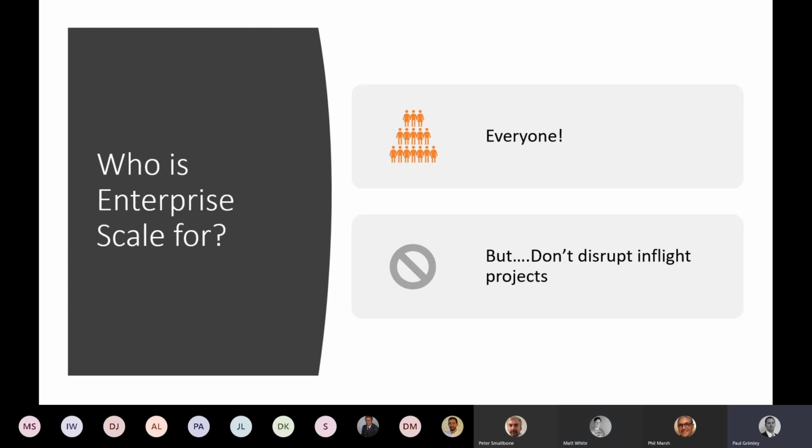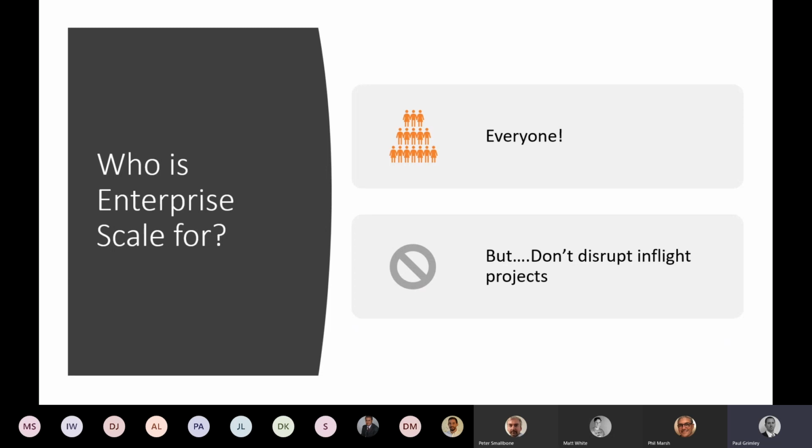So, who's enterprise scale for? One of the things about reading the name enterprise is that it makes you think it's for large customers, and I think that's a bit of a mistake, because enterprise scale, whilst it sounds massive and for the large corporates, can be for any size organization. And I think that's one thing I want you to take away. It's for everyone. Even if you're small, you shouldn't start out on your journey and go, I know there's going to be a limit I'm going to hit, so I'll just do it quick and do it this way.